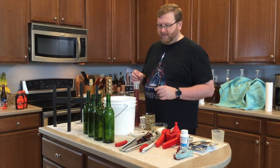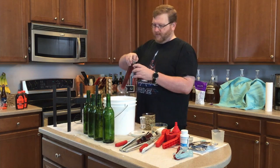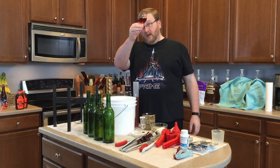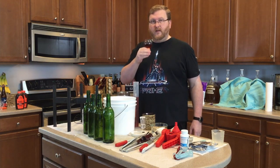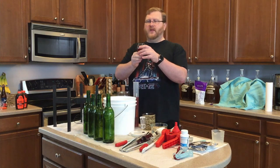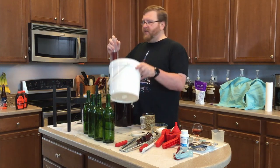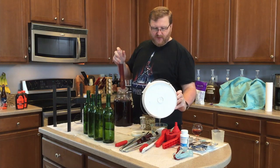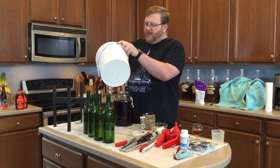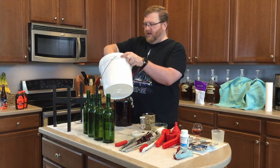Let's taste it first. That is some very, very clear liquid. Yeah, that's going to be delicious — it's just got all the right things that you want. Last time it was a little overly aggressive on the spice, but I don't know what happened in a week — it just kind of mellowed out. The anise flavor is not as powerful, but it's still there. It's just not as powerful.